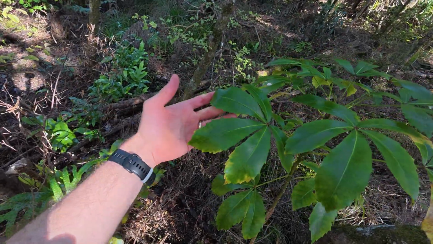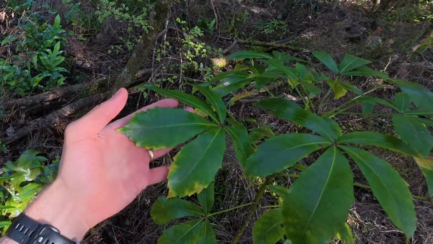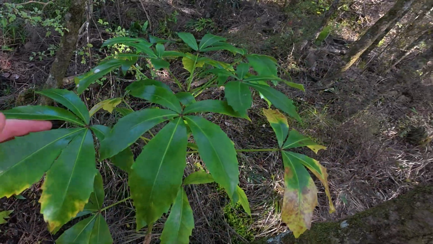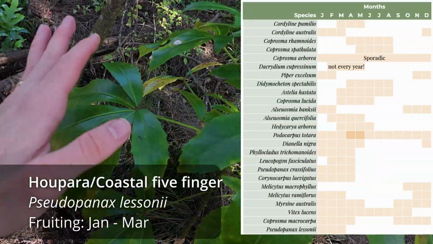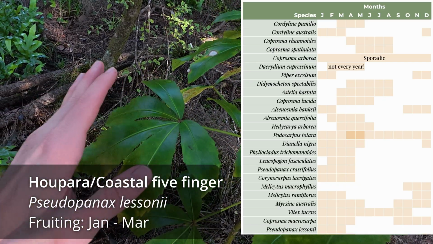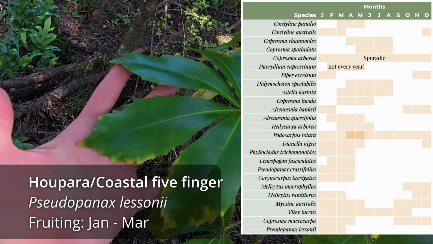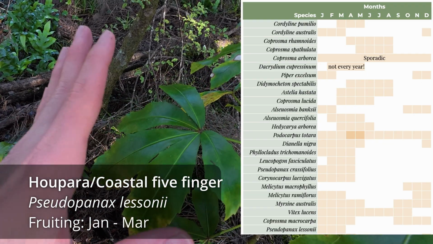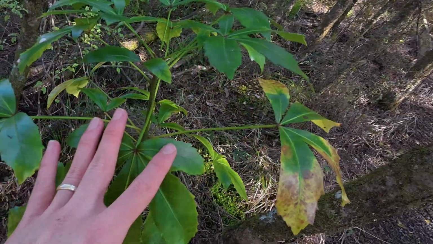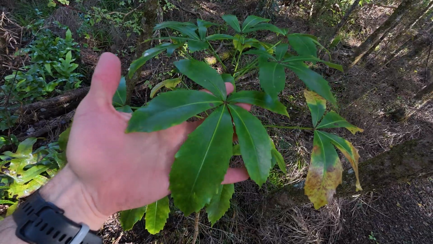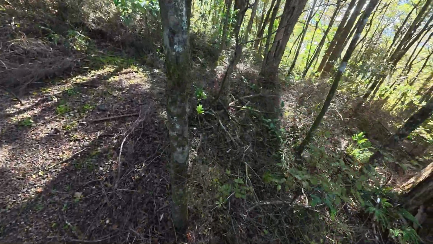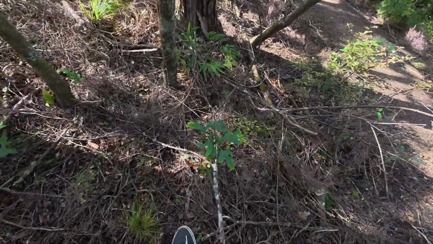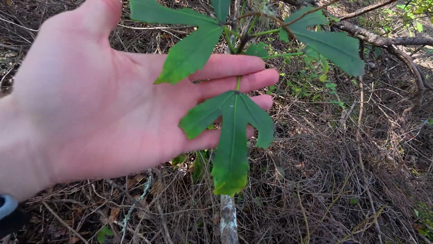Okay, so I emphasized the lancewood or horoeka earlier, and that it was in the Pseudopanax genus. This here is another species in that same genus. This is the coastal five-finger or houpara, and an important thing here is that these species aren't actually typically co-occurring in nature. What happens when they do co-occur, this here is a pretty natural looking houpara, but when they are closely co-occurring with the lancewood, which I pointed out earlier, you do start to get some hybridization issues going on. And this means that these species must flower at similar times of year.